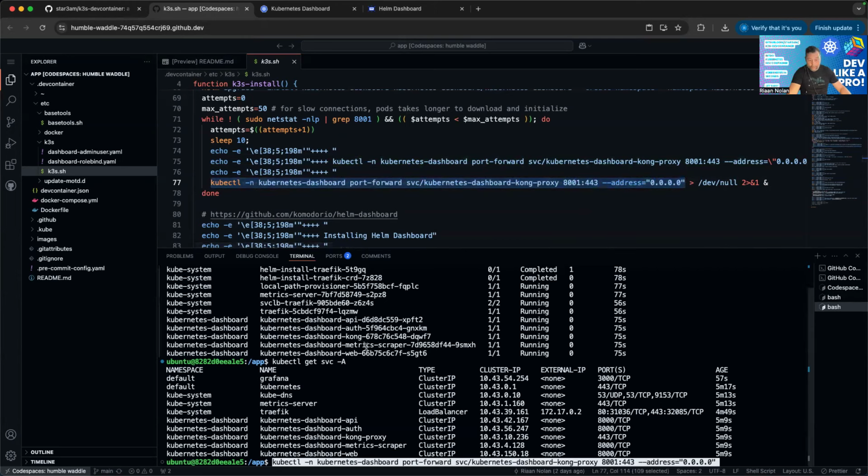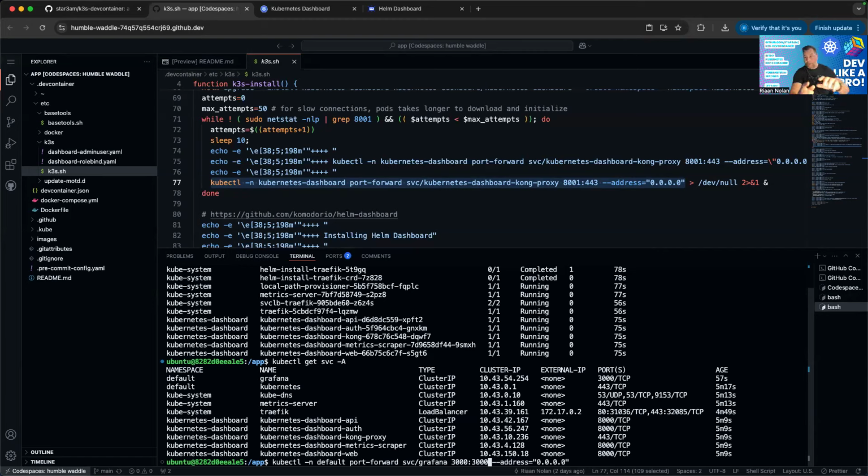So we are going to do kubectl port-forward, and we can see that Grafana is in the default namespace over here. So we are going to go in namespace default, and we are going to port forward the service Grafana, which we can type in over here, and we are going to port forward, let's say, port 3000 to port 3000.